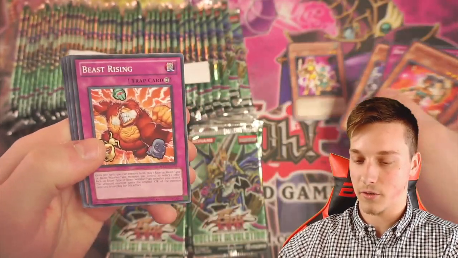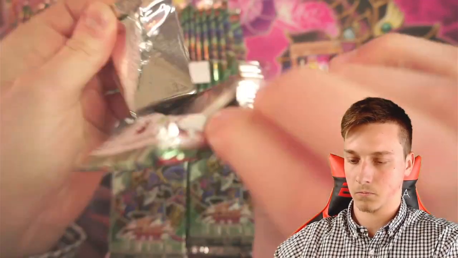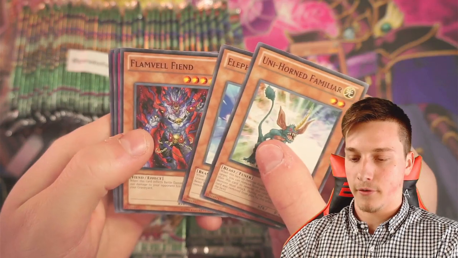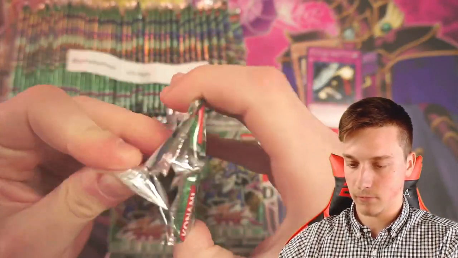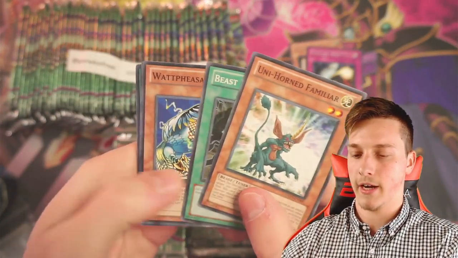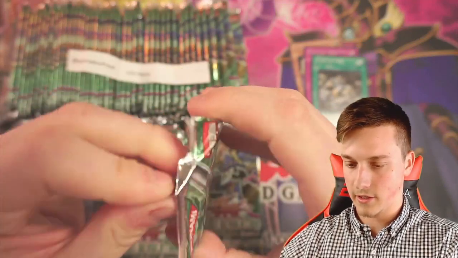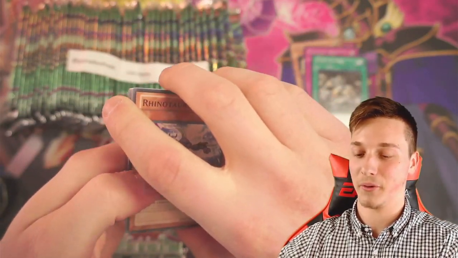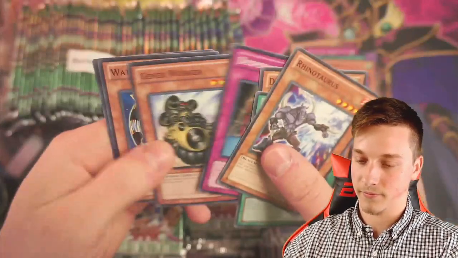So, Amazon Scouts to start off with. Just a rare. Unihorn Familiar, Elfin, Flamvel Fiend, and Parallel Selection. Nowhere. Come on, buddy. Gyarados Freak. Unihorned Familiar, Beast Rage, Watt Pheasant, and Guts of Steel. Okay, this is literally where we get a terrible run, but then get an incredible pull. I can feel it. We're going to have quite a few rares for a while, and then we're going to pull some ultimate rares, which is going to be amazing, I think. Hey, Unibird for our first holo for him. Decent.